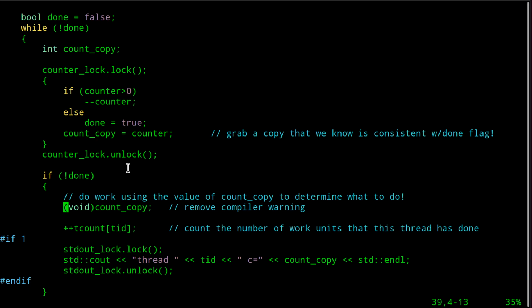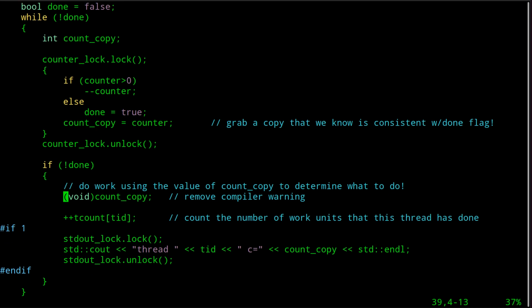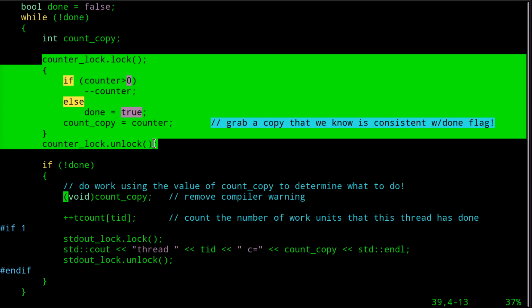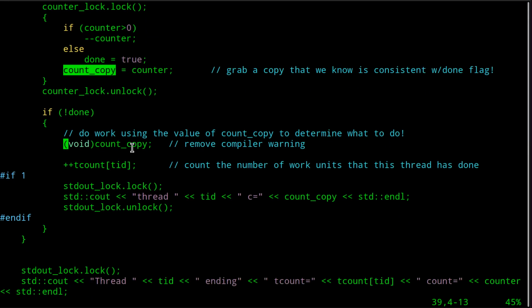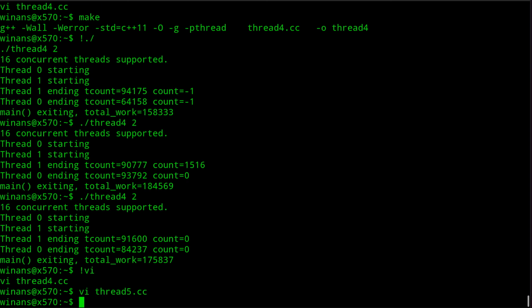So the goal of this example is to get it right. Okay, so what are we doing? We're keeping a lock on the counter variable anytime we touch it. And if we want to remember what it was while we had the lock, we have to make a copy of it so that down here this code could use it if it wants, okay? And right now, I'm going to just print it out like this. So let's go ahead and run this one.